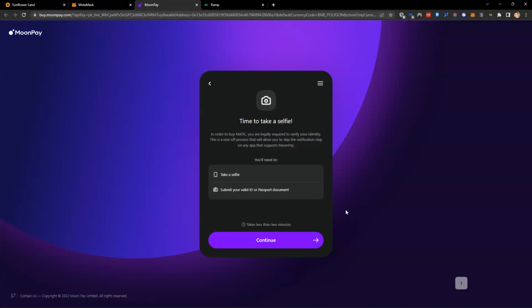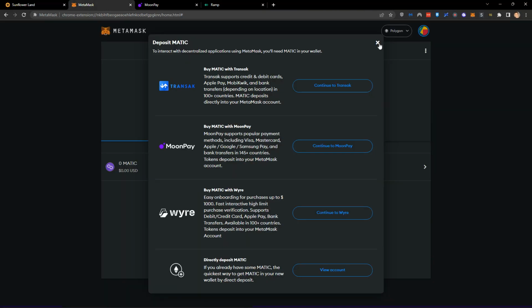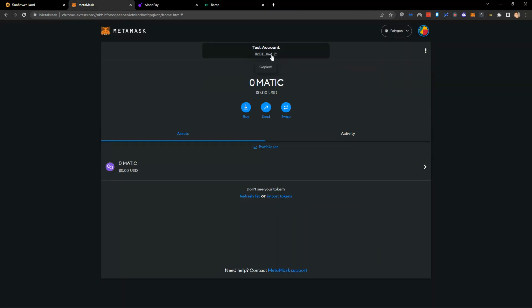And so you'll go through your KYC, you'll deposit your funds. If you do it through MoonPay, it's directly into your account. If you're going for a centralized exchange, you'll first need to come back here and click copy to your clipboard to get your address. You'll then need to go and add this address into your exchange where you're sending your money from.